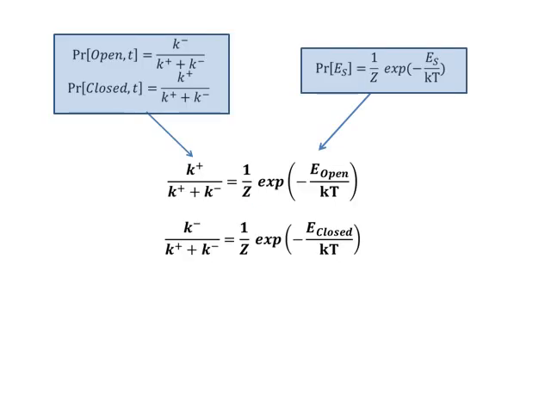Henceforth, we have two equations from the Markov models and Boltzmann statistics, both giving us the probability of a given state, either open or closed. By equating both expressions, we are able to obtain an equation which relates the steady rates of change between open and closed states of the ion channels with their corresponding energies. Rearranging both resulting equations give us the energy of the open and closed states as a function of the steady rates of changes between the two states.